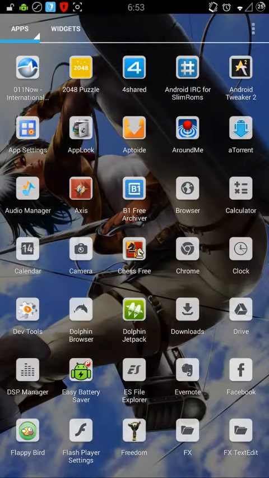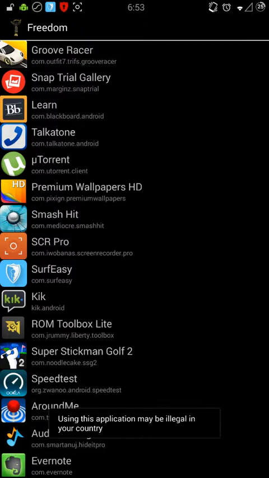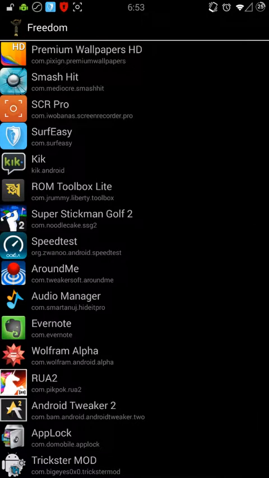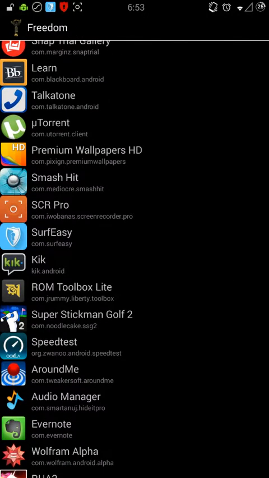Anyway, another feature I want to go over is the Freedom app. The Freedom app enables you to get premium access to purchases for free. What it does is it generates a false credit card onto your Google Play services, and it enables purchases of any amount. It works most of the time. Sometimes it does not work because some developers are wary of this app, and they're very concerned about what is going on.